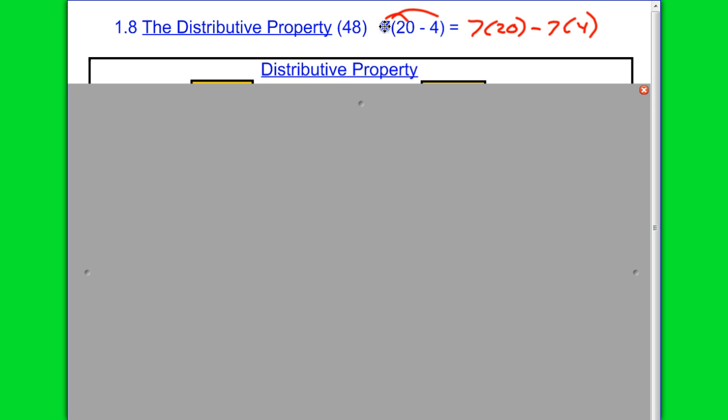So in math, we usually call it addition. Rather than subtracting 4, we would call this adding -4, right? Or, as Mark said, we could look at it as 7 times 20 minus 7 times 4. Now, because it's 20 minus 4 in the parentheses, could you just call that 16? Yeah, that follows our order of operations. When you have real numbers, you can subtract them like that, and often we would. But I asked Mark to show us the distributive property with this example, so that's what he did.